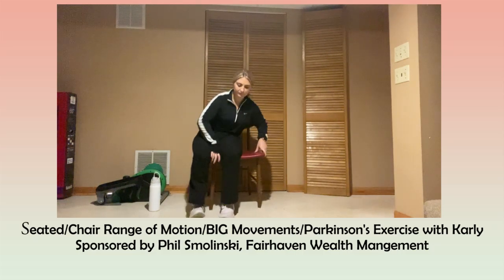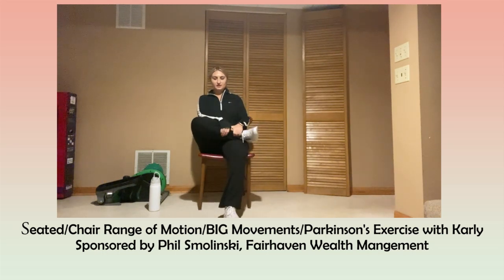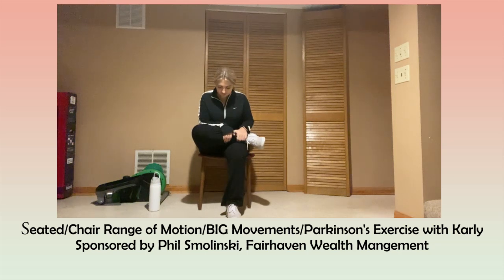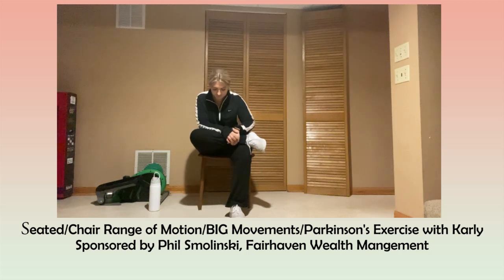Great job. Bring to that figure four stretch, so you can either cross at ankles or up here. Let's stretch those hips. These ones are so good, especially if you're sitting a lot. Really stretching those hips out. Tight hips can cause knee pain, hip pain, all kinds of stuff. So leaning forward, try to hold this position. Almost there. Let's hold here.